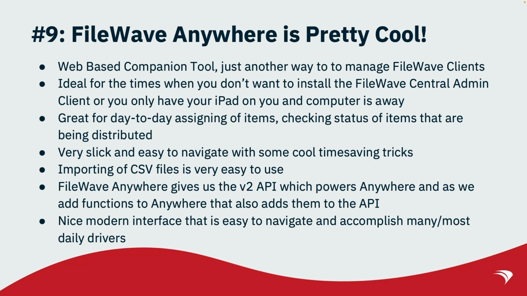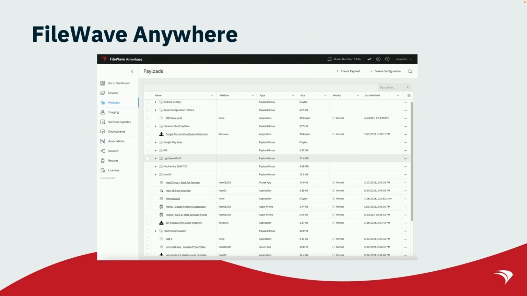The big thing behind FileWave Anywhere is it has really increased the number of APIs that we have available. I want to do a demo at the end of the deck, maybe of Anywhere, so you can see it. Anyone who has a FileWave server now, or if you're doing an eval with us, this is turned on automatically. It's https:// the name of your server, and that will bring up your Anywhere. I'm still keeping up with the names here. Anywhere is all API driven, so anything that Anywhere can do, there is for sure an API to do it, because it does everything via APIs.